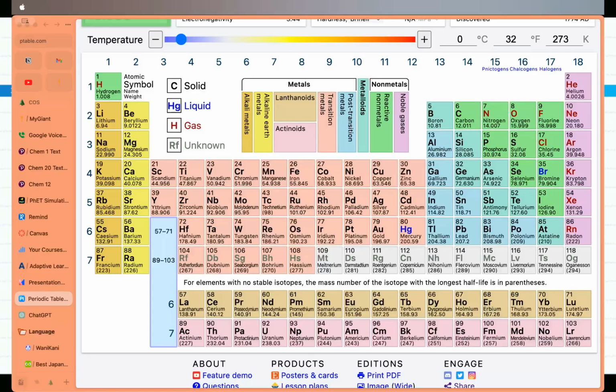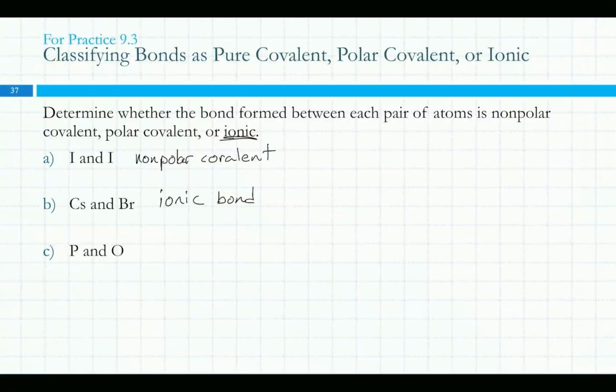Now, phosphorus and oxygen, both nonmetals, but just based on where they are on the periodic table, take a guess: are they going to be the same? So are they going to be nonpolar covalent? Are they the same distance from fluorine on the periodic table? No. Oxygen's closer than phosphorus. Yeah, so oxygen's closer to fluorine. Phosphorus is farther away. So from this, we can infer that phosphorus is probably going to be less electronegative. Oxygen's going to be more electronegative. So probably a polar covalent bond.